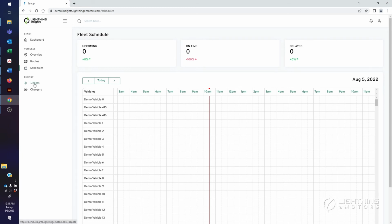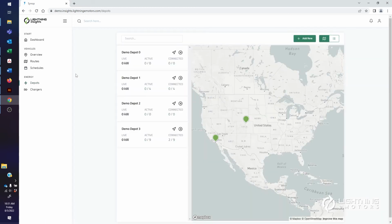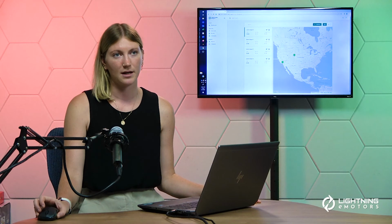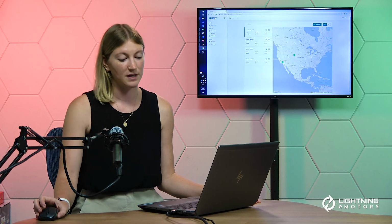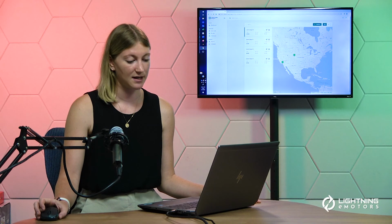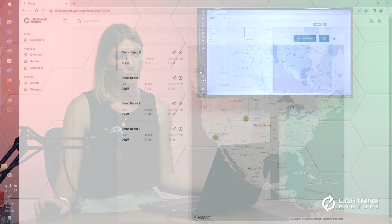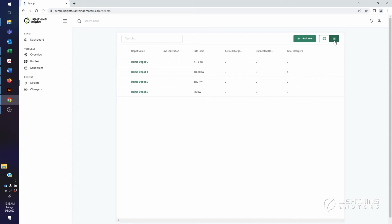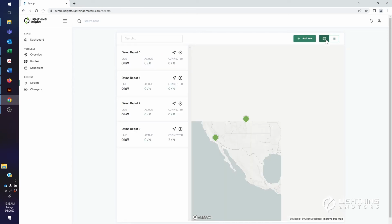Hopping now down into the energy section of your new Lightning Insights portal, the first view we see is our depots. So this will designate, similar to the vehicles we're able to see on this map view, where our multiple depots are located. Seeing where your depots are located in the map view can help align with the vehicle view which vehicles are designated to which depots and how far they are away from home when reaching low SOC. So I can look at these both in the map view as well as the list view, similar to the way the vehicle view is structured.